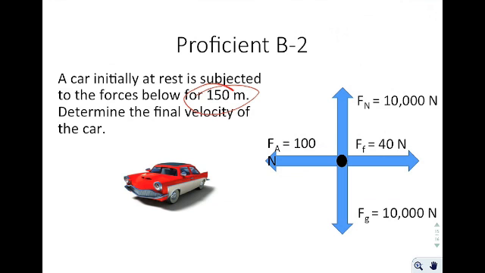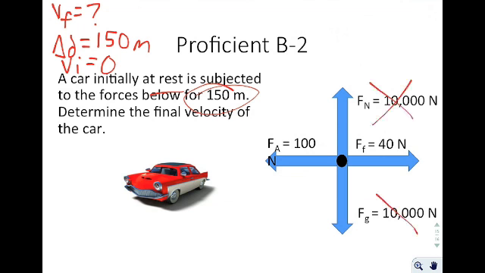So once again, I'm looking for the final velocity. I would say final velocity equals question mark, and I'm given the displacement, delta d. In addition to that, I'm given the initial velocity because it says rest. So really, if I can get one more variable, I'm on my way. But at this point, I'm just given this free body diagram. Now, if you notice, in the free body diagram, those two cancel out. So what I can say is that I have a net force, according to the free body diagram, of 60 newtons.